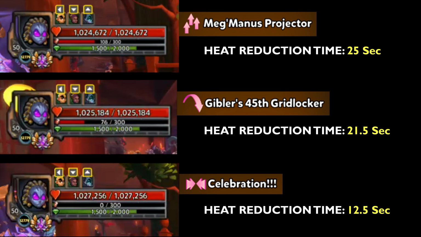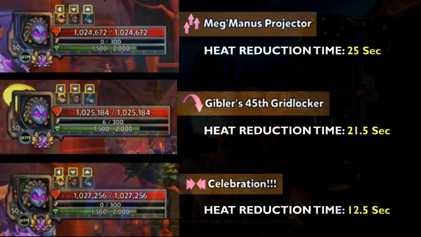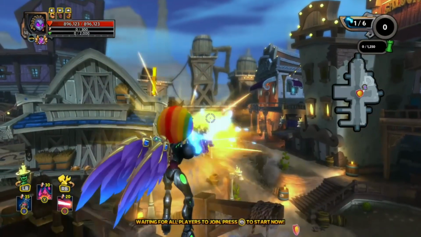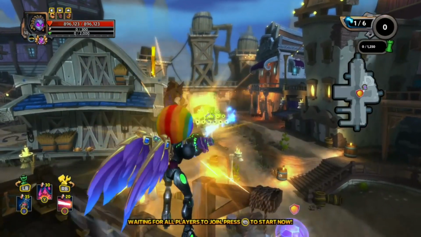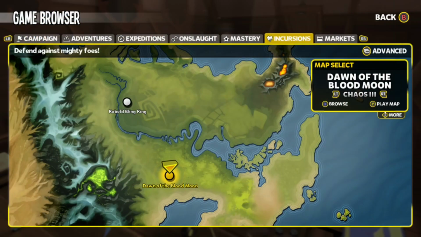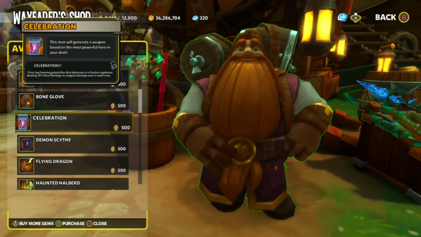Now the problem with Celebration is that it uses a locked mod, so you can only have 2 mods. If you really want to climb with EV2 to floor 800 or so on, that 3rd mod slot will make the difference. That's where you have the option to use either Meg Madness or Gibless 45th. Both of them have a similar heat reduction timer, but their projectile style is different. Meg Madness is a burst gun focusing on a singular target, whereas Gibless 45th shoots a square net shape focusing on multiple targets. You can find both of these as floor loot, but for Celebration you can only find it in the Blood Moon incursion, or you can buy it from the shop.